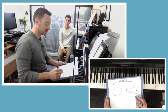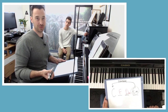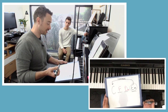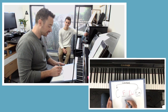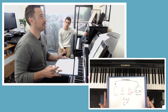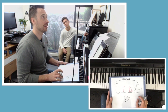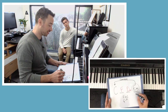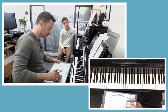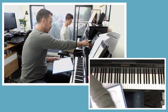So for students, this is a great reason for talking about cadences, because a lot of the time when we explore cadences, it's in the context of a theory book and no one really understands it. But the whole context of a cadence is that an F to C or a G to C tends to sound much more complete and thorough. So students will have more success with their chord progressions if this last chord is an F or a G. So let's try an F and see what that sounds like. Yep. Because we know G works, we know that E minor doesn't so much.